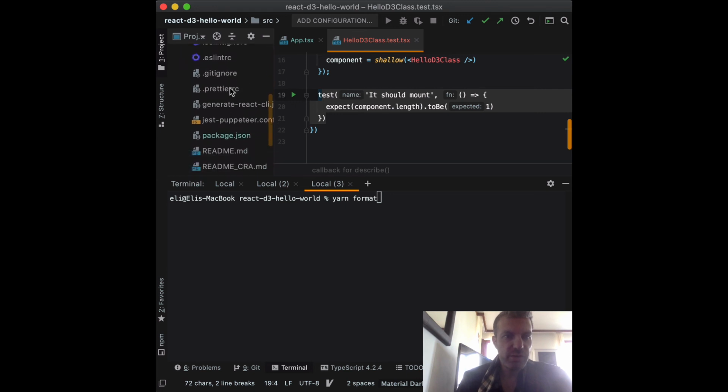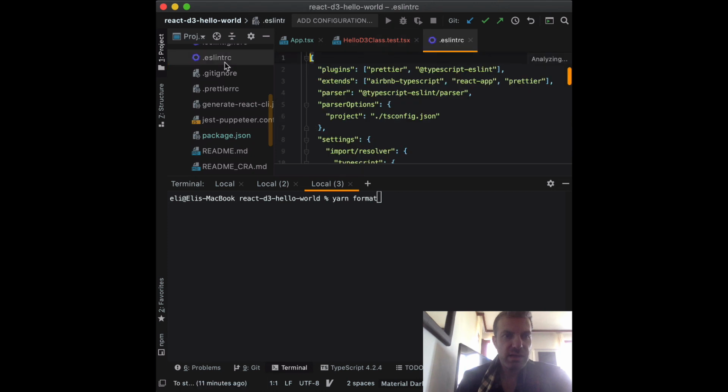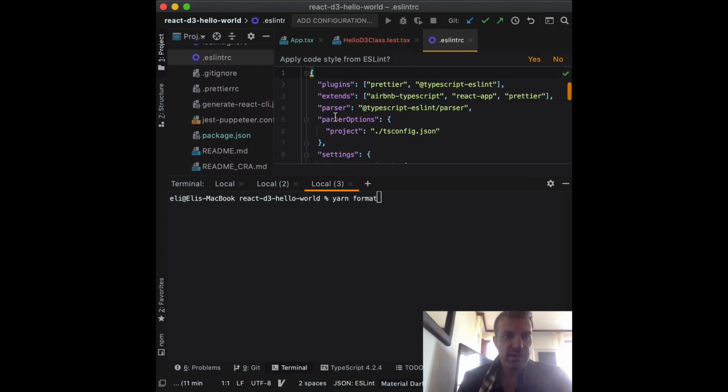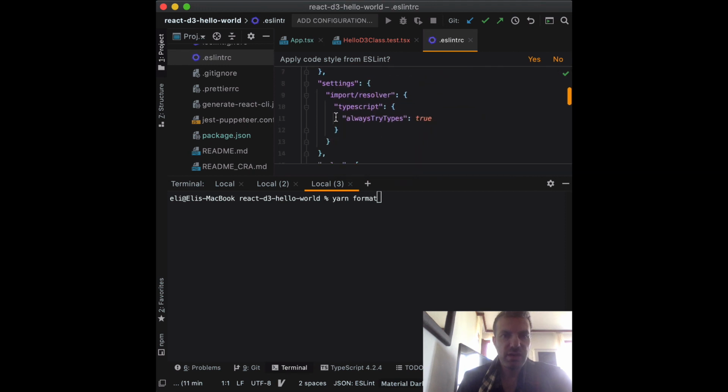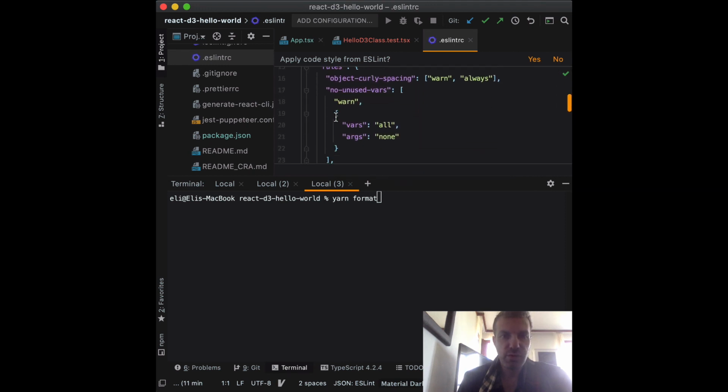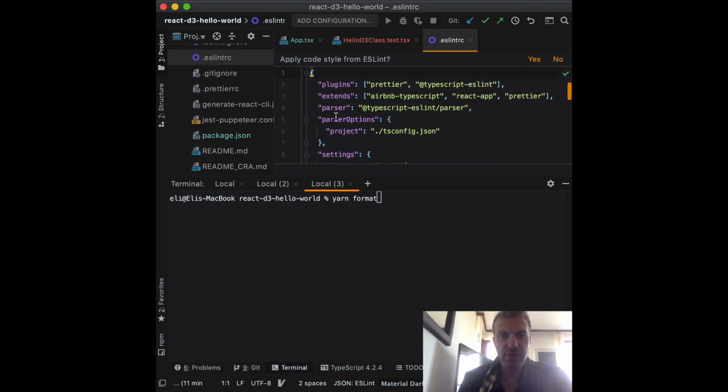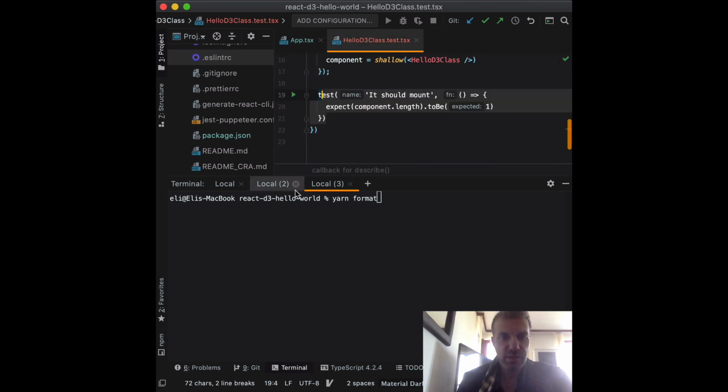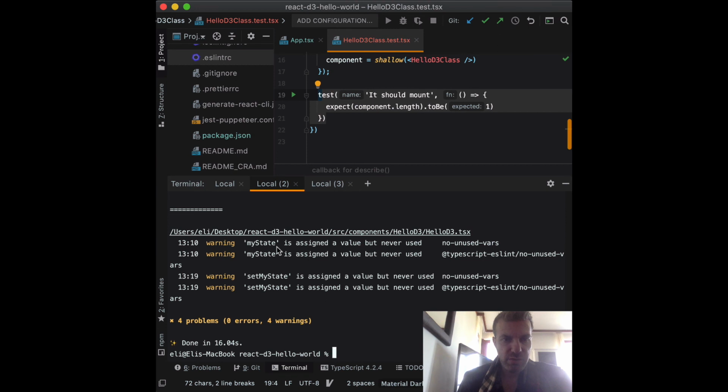If you look at the project root directory, you can see we have eslintrc, the lint rc, that I already set with rules that will warn or fail on certain rules, and you can adjust that and set it however you want. Let's see what happened here. You see it's already barking about things we're not using.